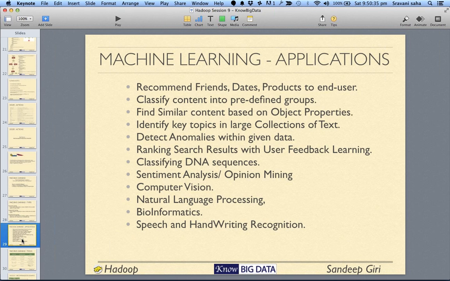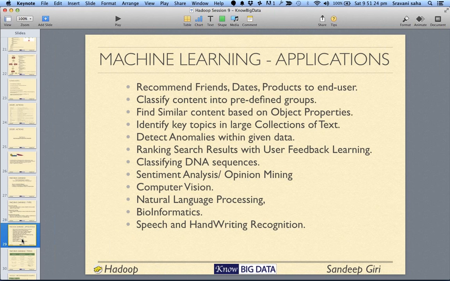Reason being, the more the data, the better it gets, because in another word, you can plot a better graph if you have more data. If you want to find a correlation between, say, a million variables, you cannot find the correlation between a million variables unless you have at least 1 million data points. So that is the reason machine learning and big data go hand in hand.